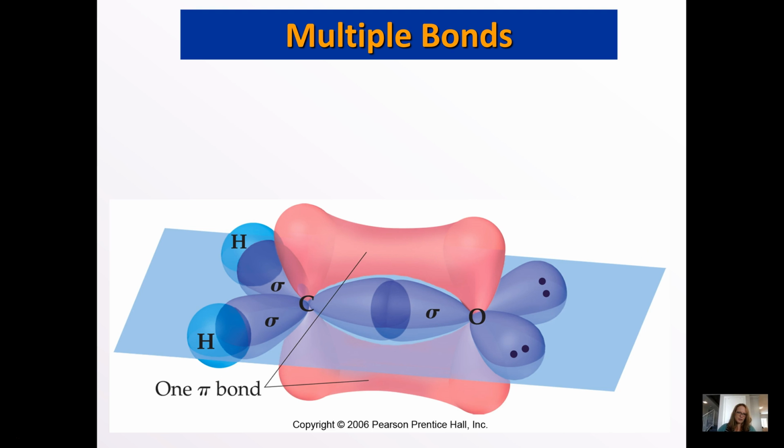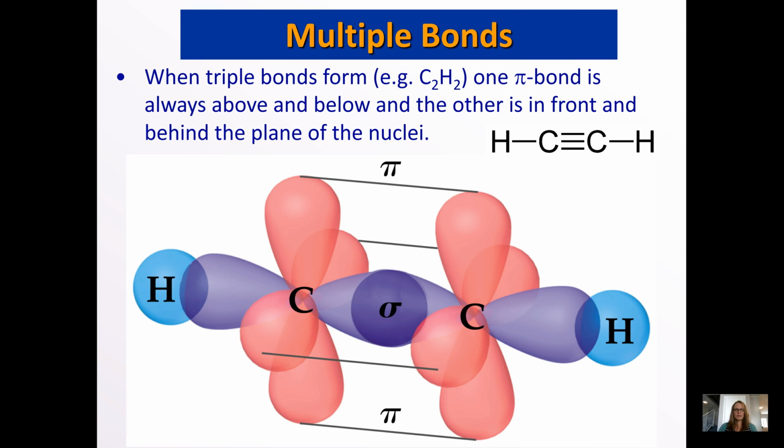Alrighty, let's take a deeper look into our multiple bonds. So this is that CH2O. There's that pi bond, and the sp2 hybrids on both the carbon and the oxygen. So that was our Lewis structure, and this is what it looks like in 3-dimensional space. Keep going with our triple bonds, because with a triple bond, you're going to have 2 unhybridized p orbitals.